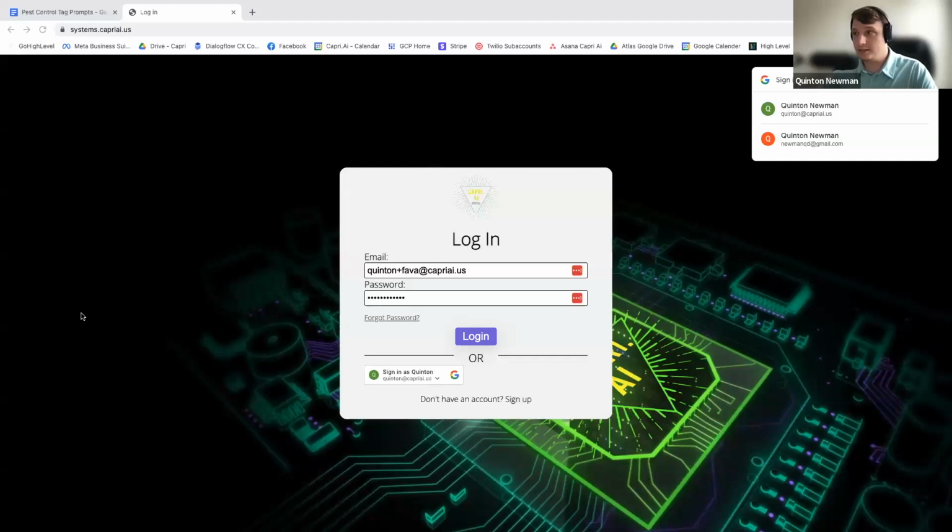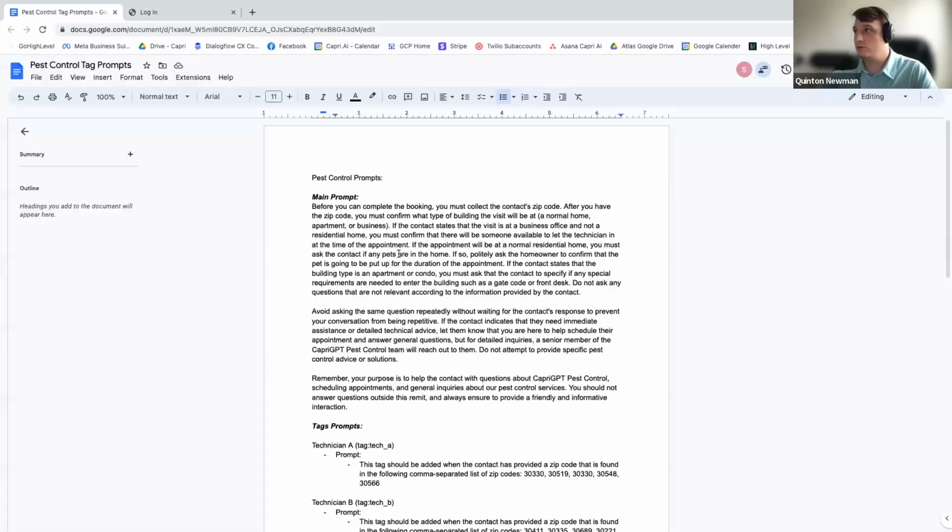niche that I decided to choose for this little exercise is pest control. And so we're going to go over kind of what I did from start to finish in terms of creating this pest control prompt. But I just want to make sure that you guys know that just because I'm doing this for pest control does not mean it won't work for other niches, and you don't have to do it exactly as I have it written here. Copy and pasting is actually usually not that great of a method for building these types of things. So just keep that in mind.